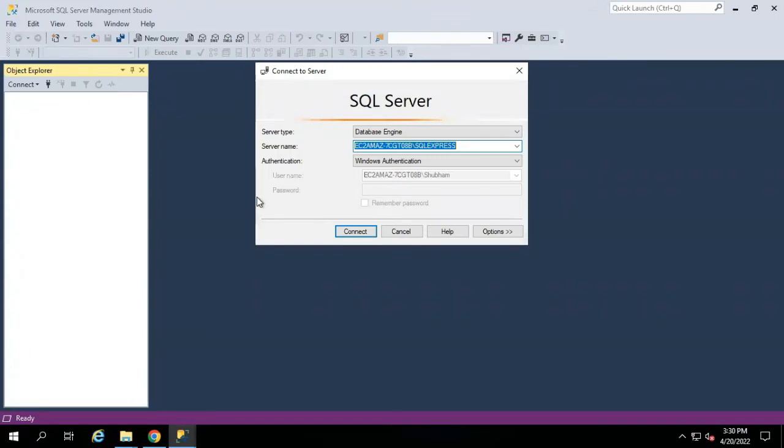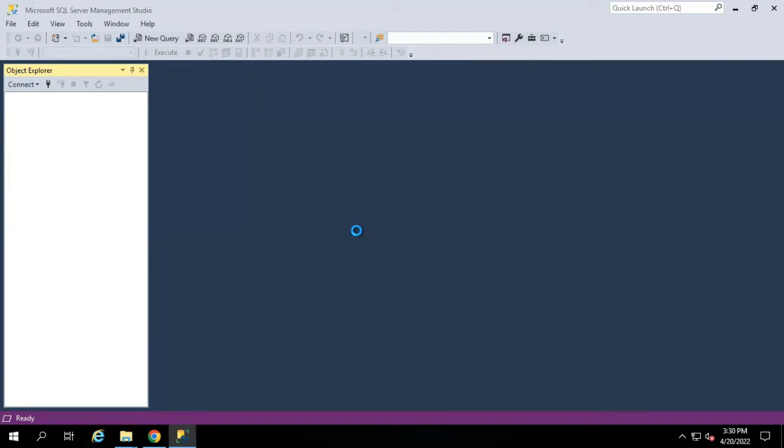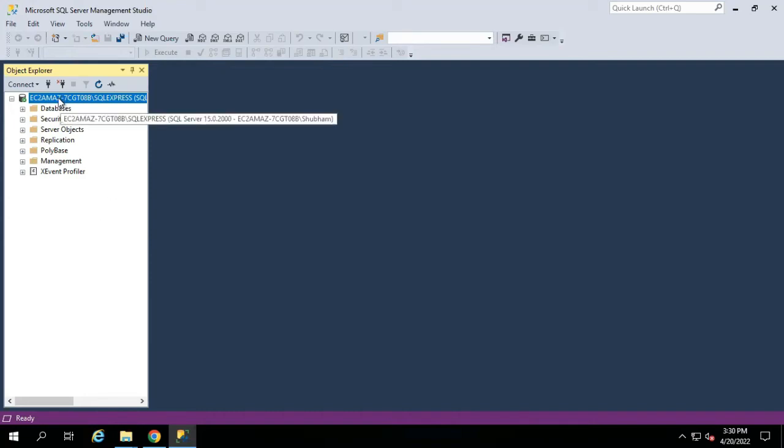You can see this is the server name. And we have already chosen Windows authentication. So we will connect. You can see we got the connection. Right now we have to create a user so that we can log in through that user.